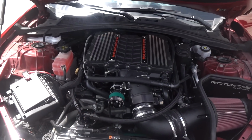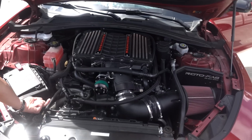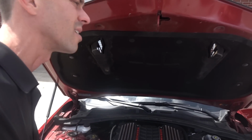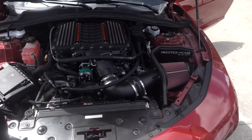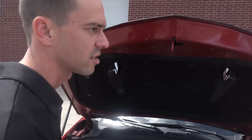But it's nothing bad. And then I tell people, just check these every time you change the oil. And if we have to drain it, there's a plug at the bottom. You just unscrew it to drain it. Now, if it was an E85 car, it would fill up with a lot of condensation and almost look like water, like milk. This car right here with what you have in it, you'll probably never have to drain it unless you just beat the crap out of it a lot. Over time, then yes, you have to change it.